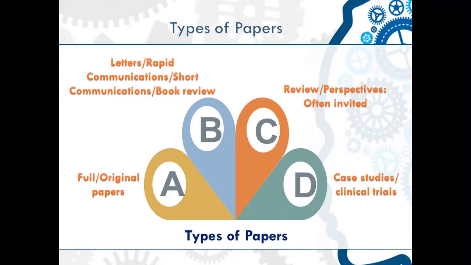Now, the next one is clinical trials. Clinical trials are basically of two types. First is preclinical studies, and the next is clinical studies. Preclinical studies refer to the testing of a drug, procedure, or other medical treatment in animals before trials may be carried out in humans. During preclinical drug development, the drug's toxic and pharmacological effects need to be evaluated through in vitro and in vivo lab animal testing.